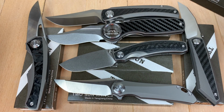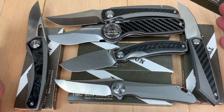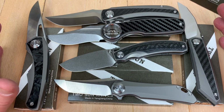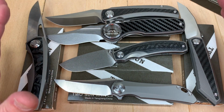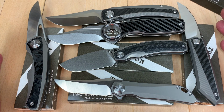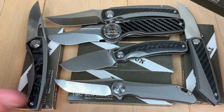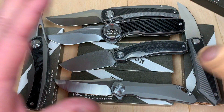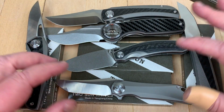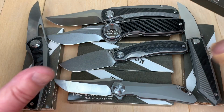So there we go. I mean, these are a few of the designs that Mazwan has done. Quite an accomplished group here, and they just keep getting more fascinating. A lot of creativity from all the designers that are doing work on TwoSun, and they're also doing work for other knife brands as well, so stay aware of that.